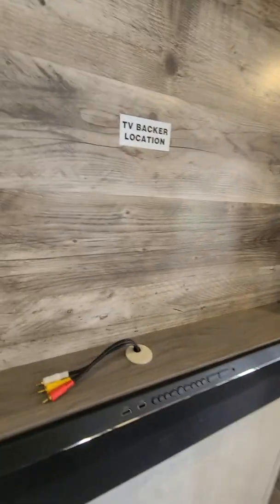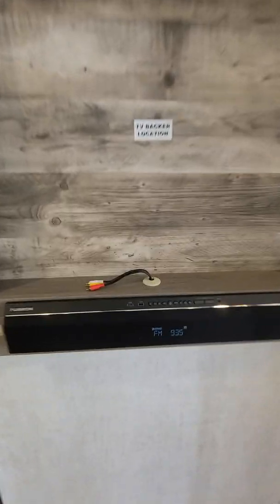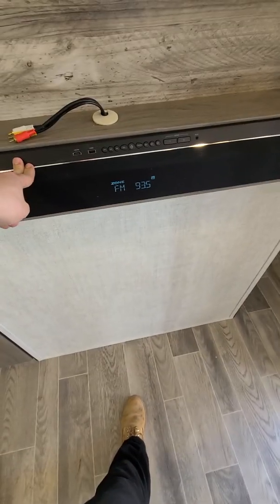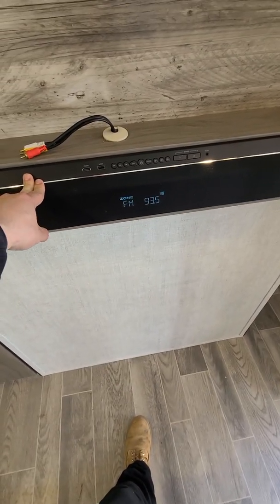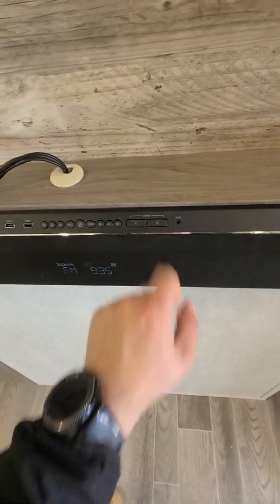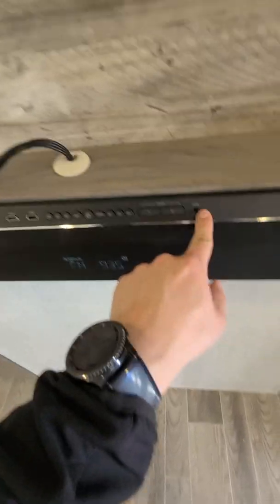Moving on here. There is our other end of the entertainment center. So you could probably fit a 40-something inch TV here. Those are your controls to hook it up to the Furion sound bar that's already installed on the coach, and you have your zone controls for indoor and outdoor speakers as well. USB, HDMI, and an auxiliary port.